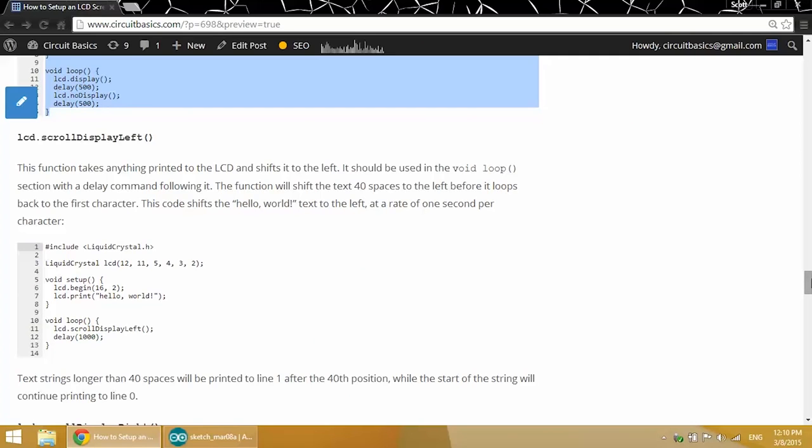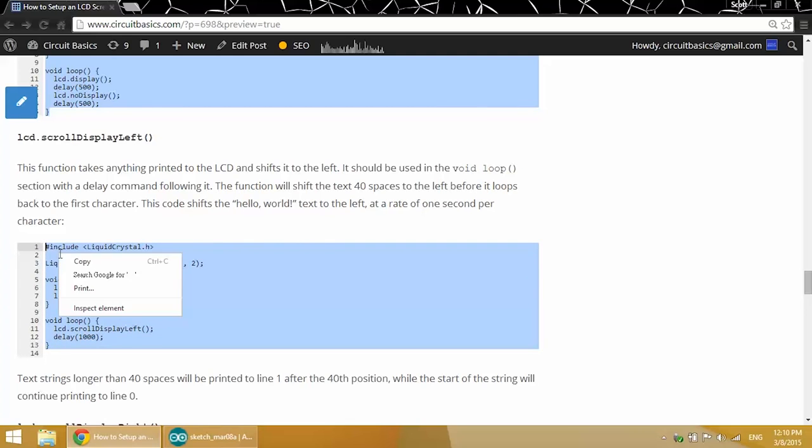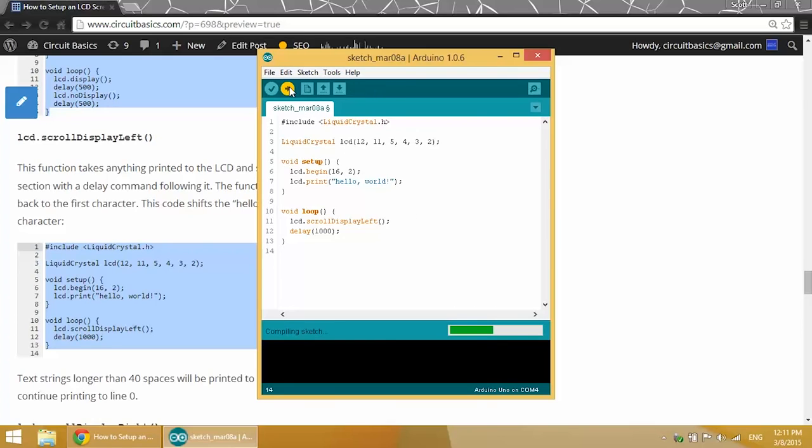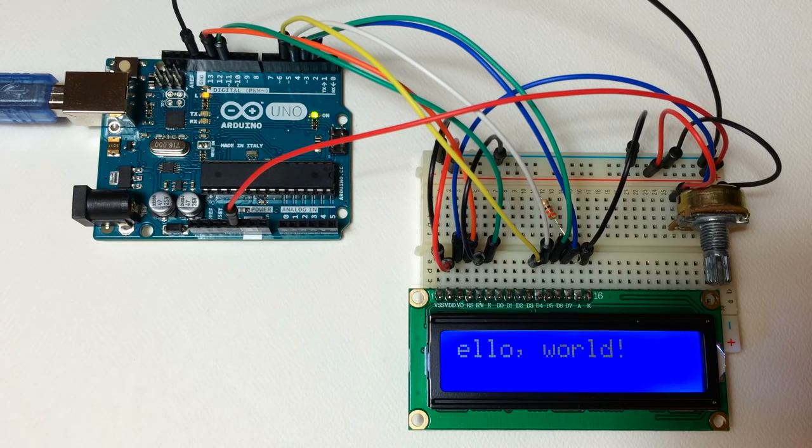Alright, now let's start moving some text. With the LCD.scrollDisplayLeft function, we can shift any text printed to the screen to the left. It needs to be used in the void loop section. So you can see here we have our LCD.scrollDisplayLeft in the void loop section. And the delay is the amount of time that each character is shifted. So it'll shift one character per second, or 1000 milliseconds, to the left. So our hello world text is shifting to the left at the rate of 1 character per second.